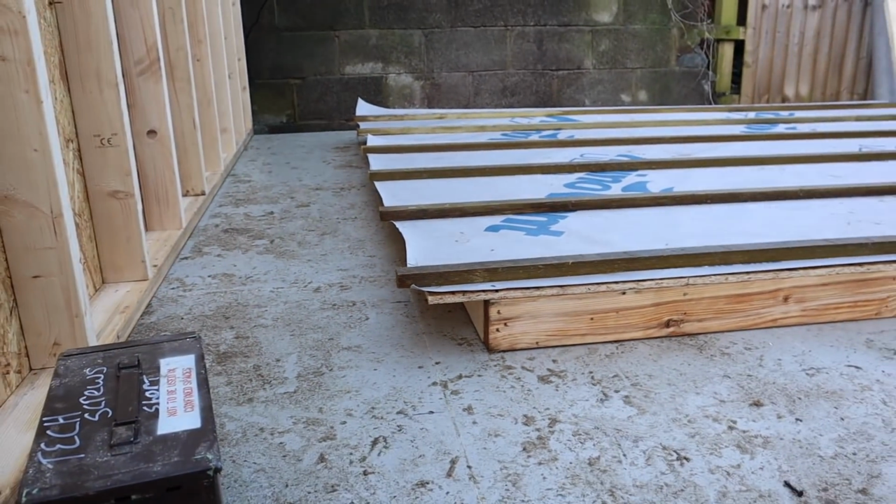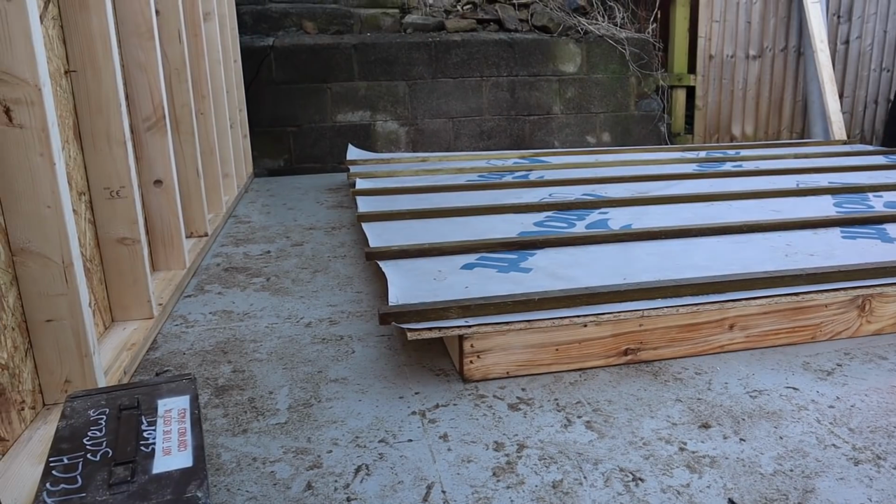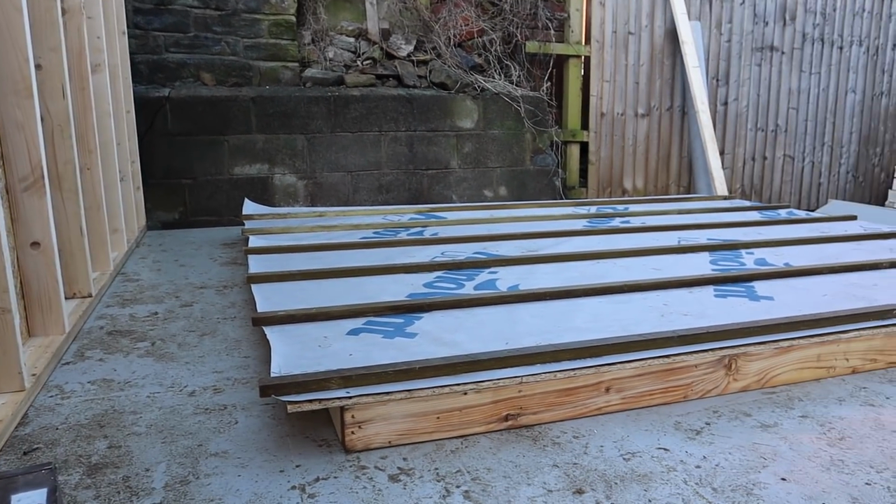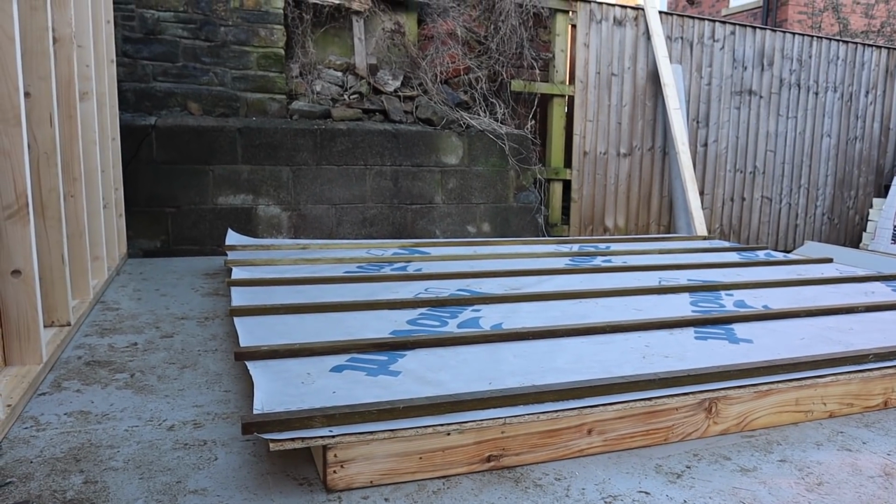So what we're going to do now, there's just two of us on site now because we've had to go past concrete another job. So me and Michael are going to lift this wall up now and we're going to get it fixed, and that will be the back and side walls up. Right, so you can see the side wall there. Michael's holding that in place. What we're going to do now, we've lifted that up. We're going to slide that in there.